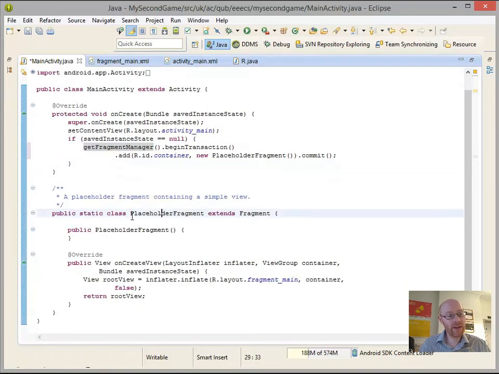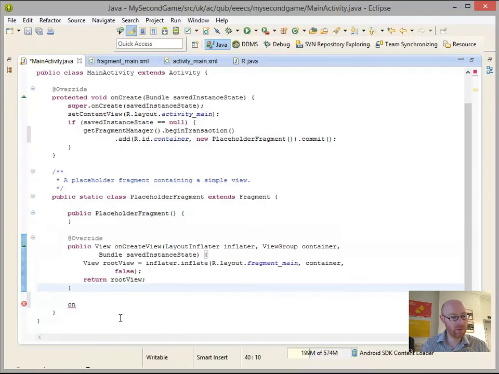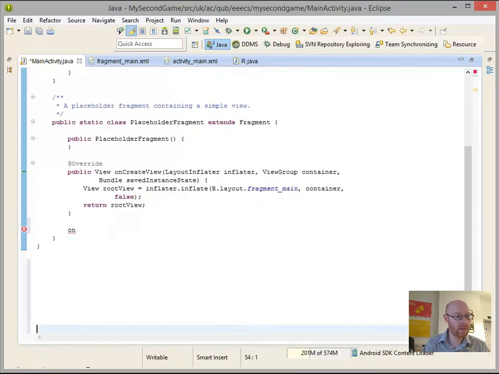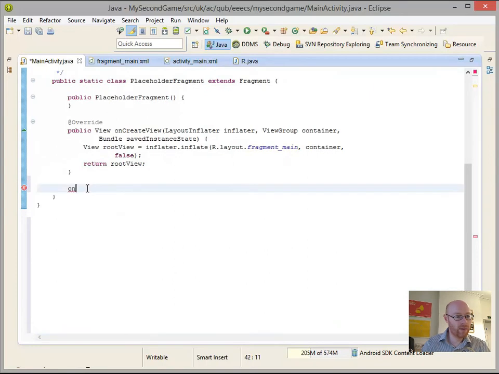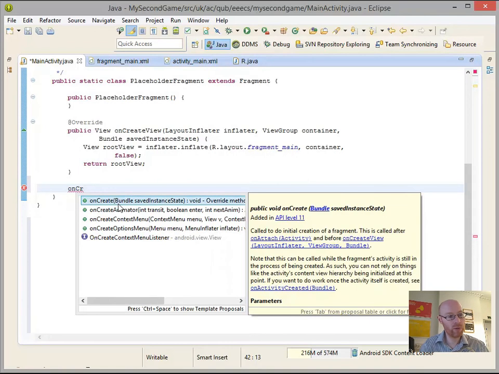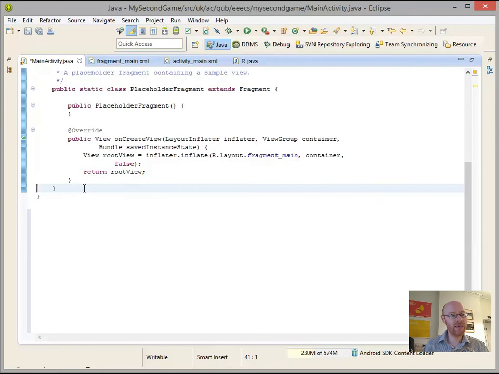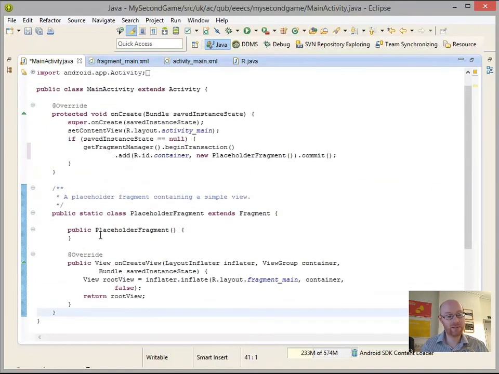If we look then at the Fragment class, it's a static class. I want to modify this in a second. Within this here we have a constructor that doesn't do anything, and we are overriding the onCreateView method. In terms of other methods, if I were to check what other on methods we have, the normal onCreate with the bundle, we have onDestroy. So all of the activity methods dealing with the various states are mirrored within the fragments.